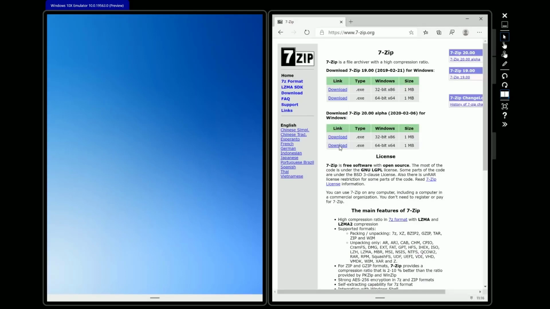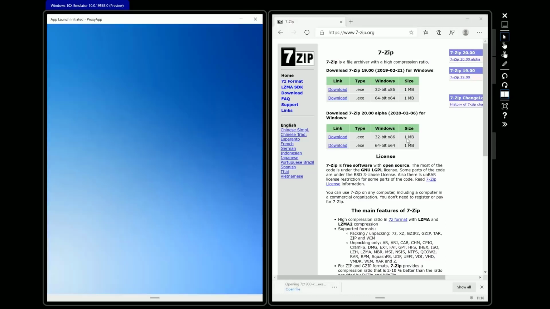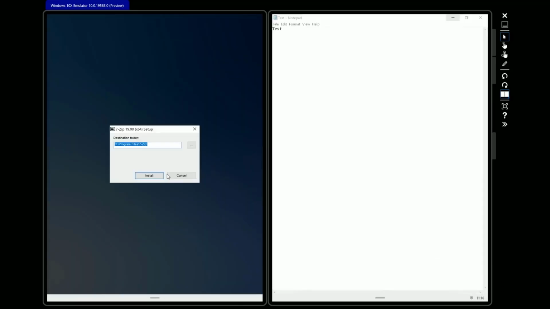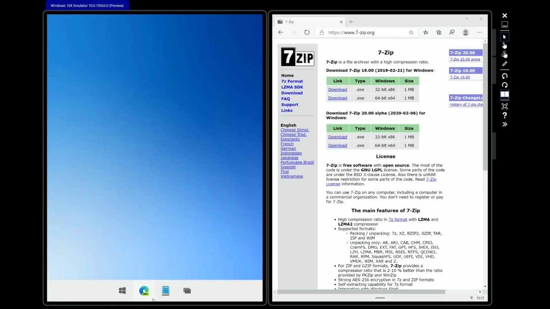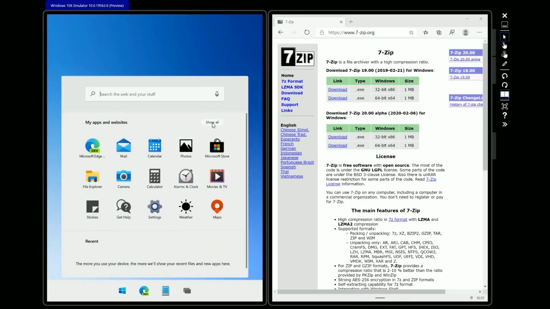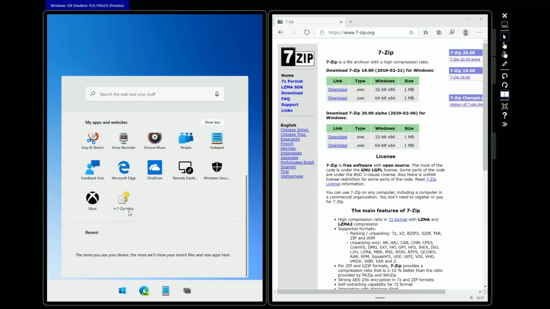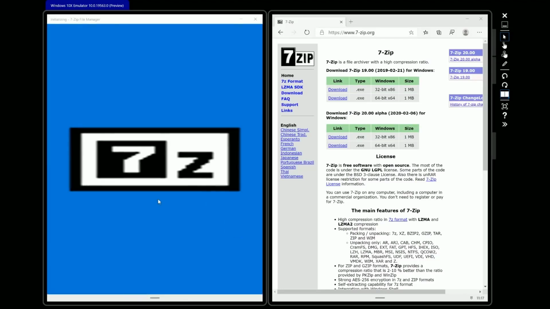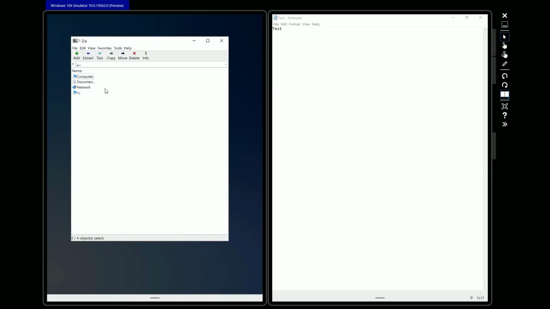So if we try and download 7-zip here, that will save into our downloads folder. I can click on this here, open file, and that will allow me to install 7-zip on top of Windows 10X. Of course, it is loading up those legacy components in the background to do so, but that doesn't mean anything. We can still run it and it will work just fine. Now, give it a second, and it should show up in our apps list down here. There we go, there's 7-zip help, and here comes 7-zip itself. There we go, I can click on that. And now I'm running 7-zip on top of Windows 10X, which is super nice indeed.